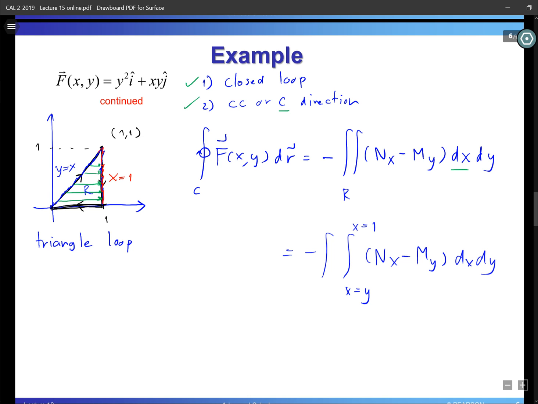And for y, that is the whole range, starting from y equal to 0 and ending at y equal to 1. This is old stuff, so if you forget about it, you can look it up in maybe lecture 12, maybe 11. I'm not sure about that, but you get my point. So watch out for this.